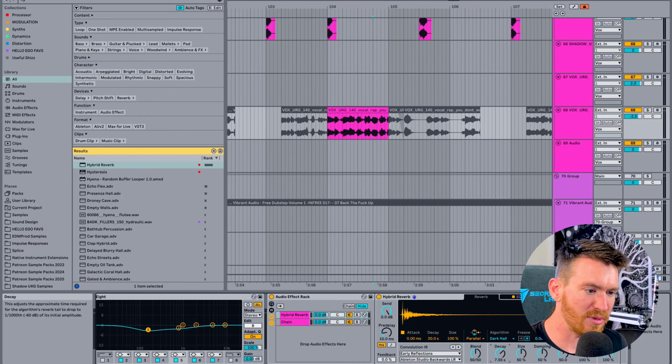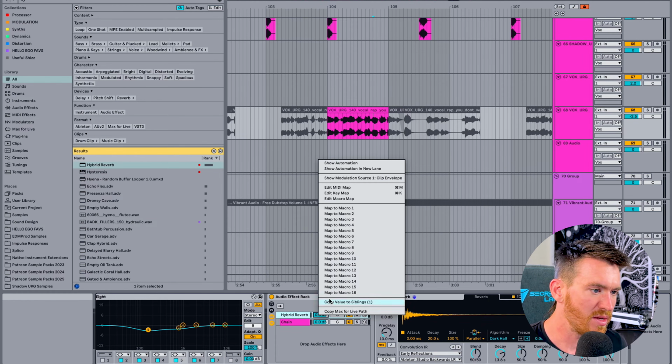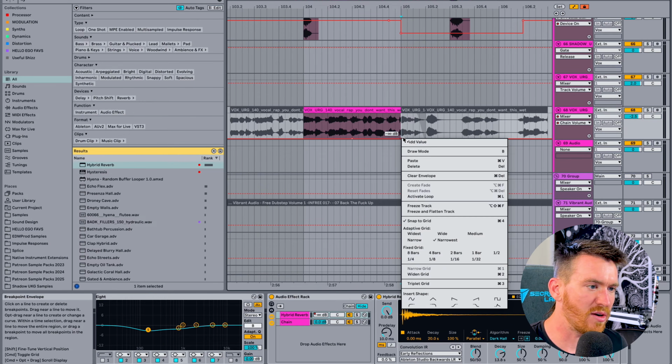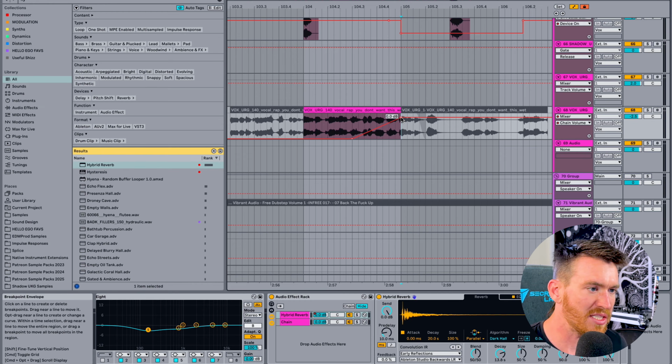Let's go pretty basic with it this time. I'm not going to add any extra effects just for the time being. And I'm just going to automate this parameter directly. So if I show the automation, I'm going to first of all try to bring it from minus infinity, totally silent, all the way up to 0 at the end, and then cut it off like that.